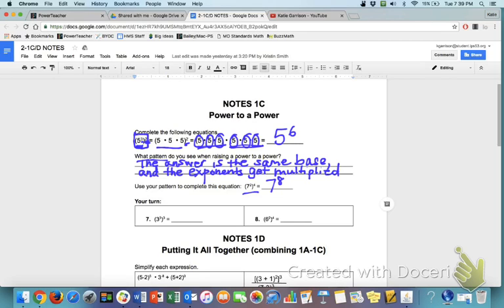Okay, pause the video and try the 2 your turns. Hopefully those are pretty easy, and then you can just push play again and see if you got them right. Okay, check your answer. 3 was our base in the first one, and then the 2 exponents are 3 and 3, so 3 times 3 is 9. In number 8, 6 is our base, and then the 2 exponents are 2 and 4, so when you multiply those, that is 6 to the 8th power.